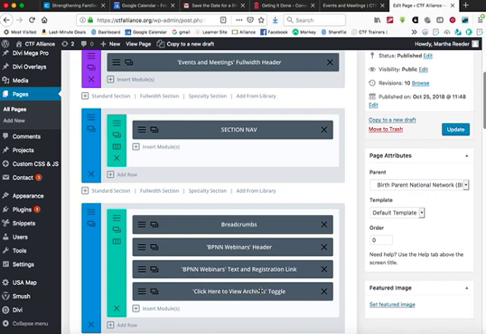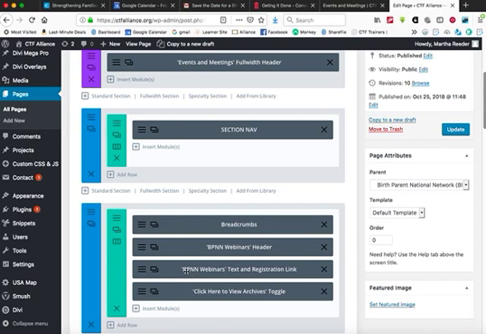Okay, so then the next thing would be all of these pieces that have to do with the registration, and you want to go down to this. These gray bars are where your text and any kind of, if you had a video or a picture or anything, it would be in there, but that would be a module. You choose modules. Text is a kind of module, a video is a kind of module, and so on. Most of these are text modules.